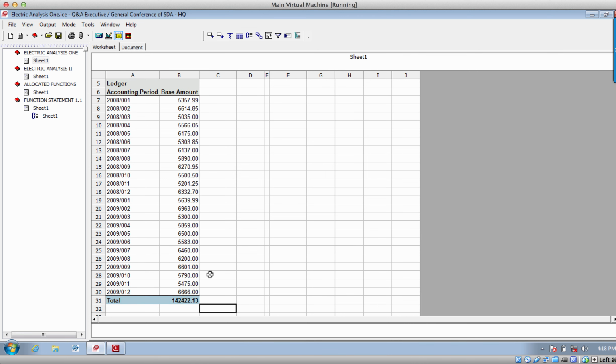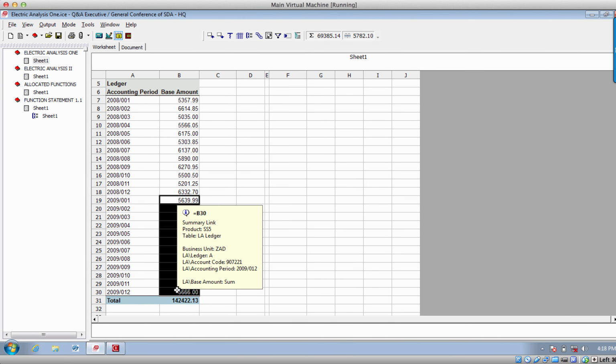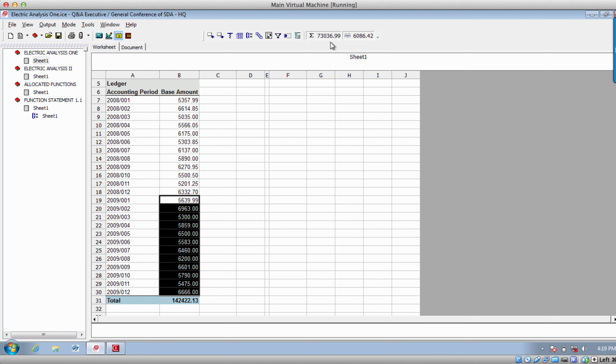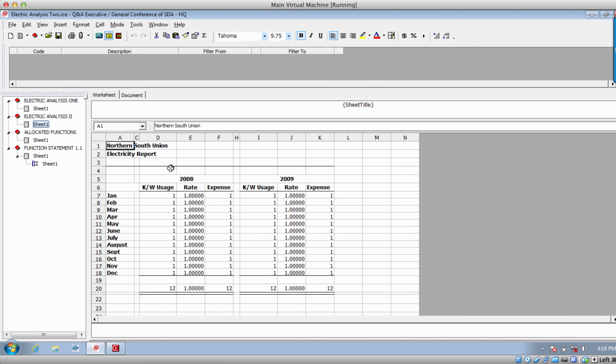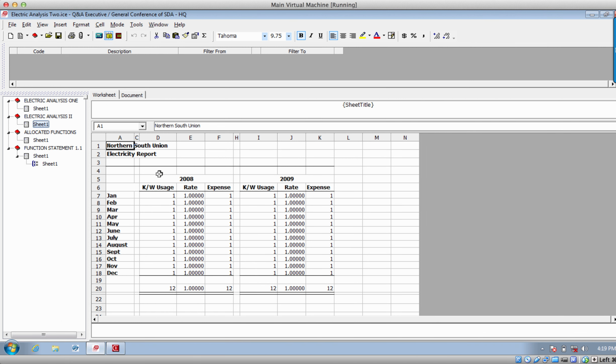And you sort of scan down this and you say, well, it sort of seems like it is getting larger. So you look at the first 12 months and you see the total $69,385, and you look at the last 12 months and you see the total of $73,036. Well, it does look like it's going up. But is it going up because we're using more electricity, or is it going up because the price of electricity has gone up? So this system that I have in place that I want to show you considers that. And so let's just look at the report using the new improved feature functionality that I'm showing you today.